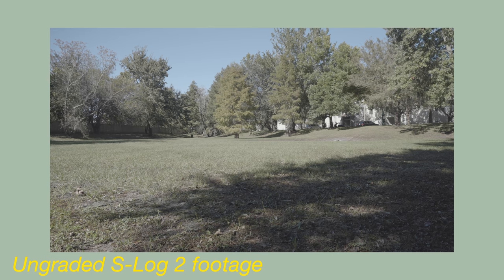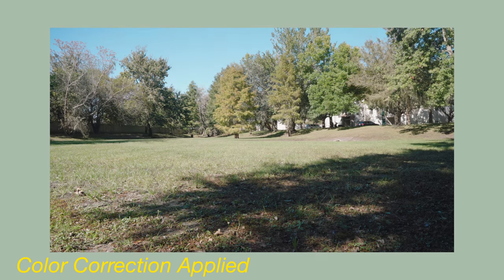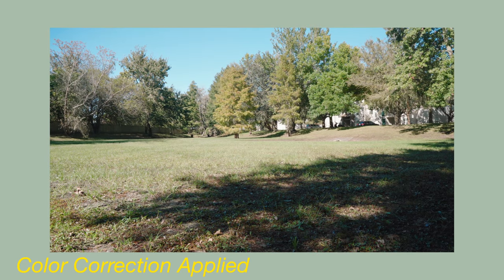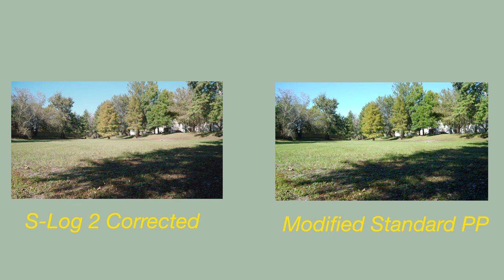From here, you'll need to use a correction LUT to convert the image into a standard Rec.709 color space, and if this video gets enough traction, I can make a video on how to do that. So should you shoot in S-Log? Shooting in S-Log can be a bit tricky at times, but once you understand what the log curve is and the limitations of it, you can get a really dynamic image. However, if the need to overexpose and color correct in post is too much work, don't worry about it, because shooting in a standard picture profile these days is actually pretty nice. The new Sony cameras have updated color science which allows for a more pleasing, filmic look straight out of camera, and if you tweak the creative style settings, you can get a pretty nice image. Well, that's pretty much all I have for you today. I hope you enjoyed the video — see ya!